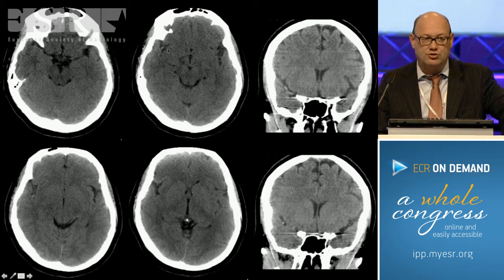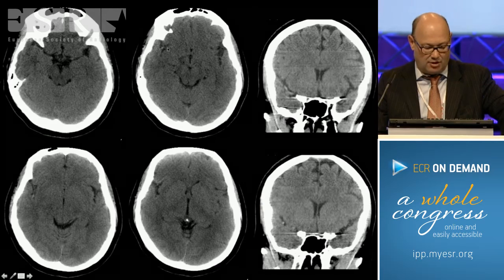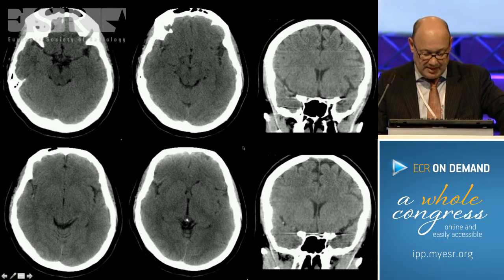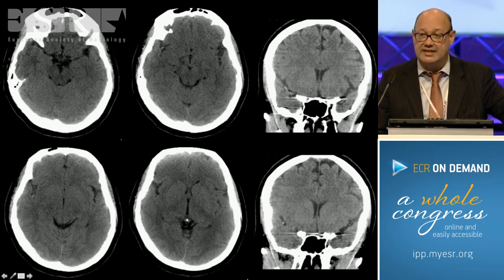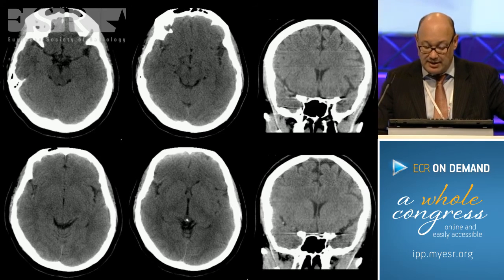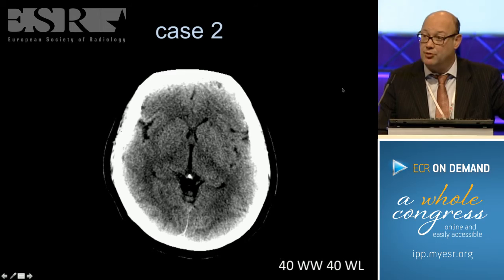This small dot reflects clot in the peripheral aspects of the middle cerebral artery. So this is the middle cerebral artery infarction. And if you do the reformatting, you see the vessel better. So it's important in these cases to make reformattings. It will help you. Also, use proper window settings.